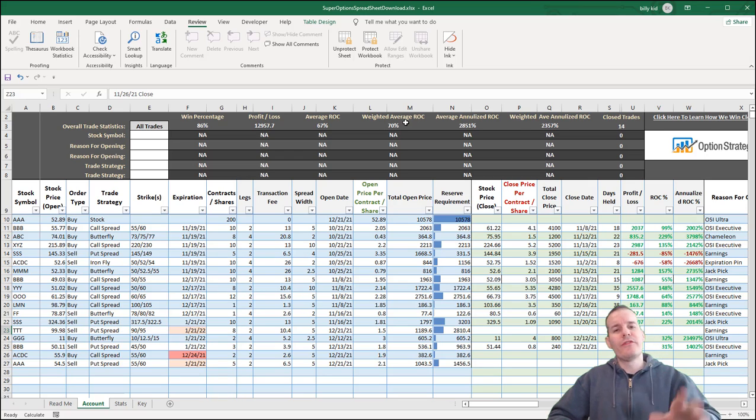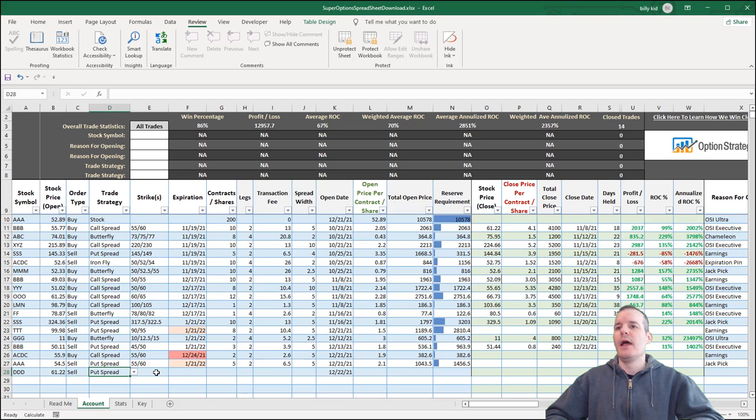Okay, so now that we've kind of explained a little bit what's going on, let's go ahead and stick a trade in here. So we will do a trade on DDD. And we'll say this stock is trading about 61.22. And what do we want to do here? Let's go ahead and we'll sell a put spread. So we're going to sell a put spread.